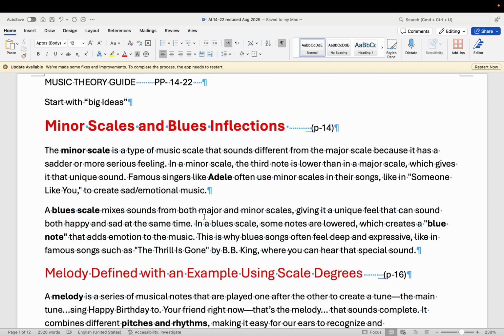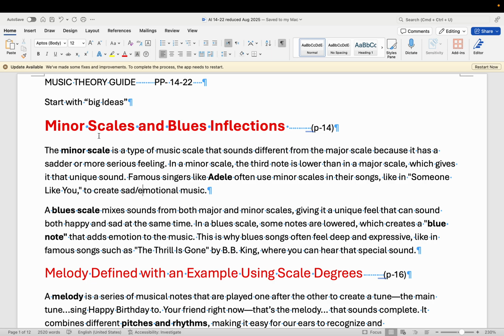And realizing we don't meet a lot, I got to give you a little overview of this. You can read it, but here's music theory 14 through 22. You can read the packet, but these are the key ideas. I think this is an easier way to go. Remember on this, go for the big ideas first.